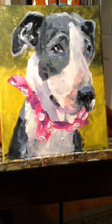A better brush. I was out of town this weekend on a painting trip, and I have all my brushes packed. These are just kind of the ones I don't use very often.